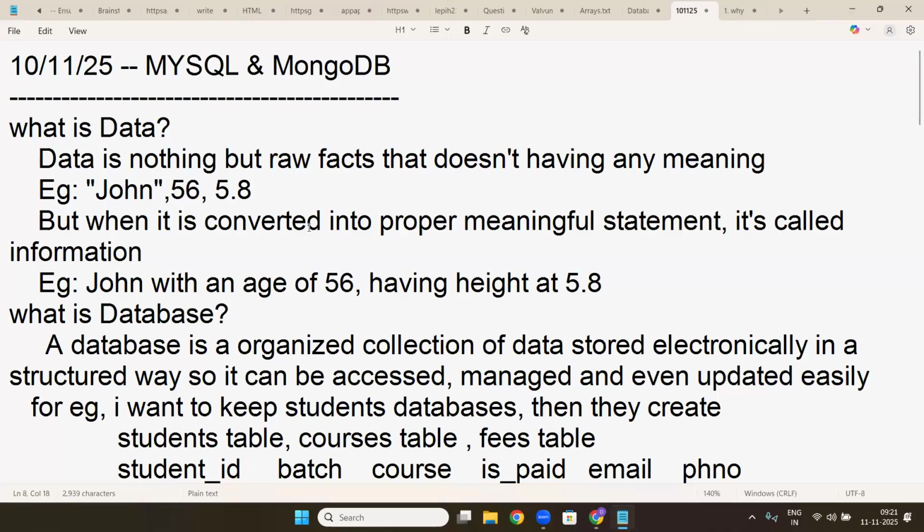Imagine I have a pizza shop. In my pizza shop, so much data is there. Monday, how many pizzas sell? Tuesday, how many burgers sell? Or Thursday, how many French fries sell? Everything, I have huge data.